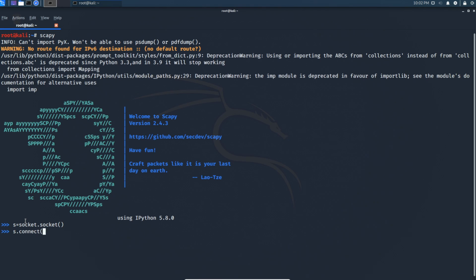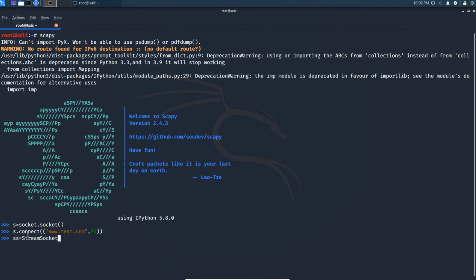S dot connect, passing the IP address or any DNS as a tuple. Here S dot connect accepts the variables in the form of a tuple, so that is why we enter the parameters to the connect method using a tuple. Then we are going to use a stream socket.